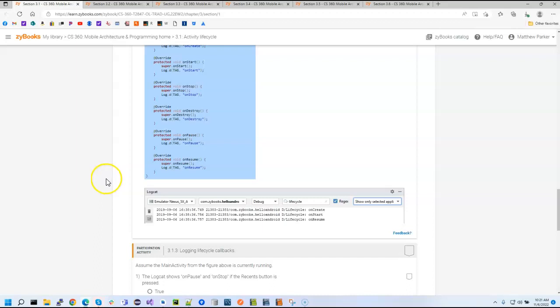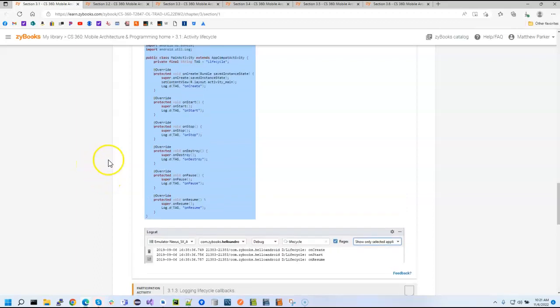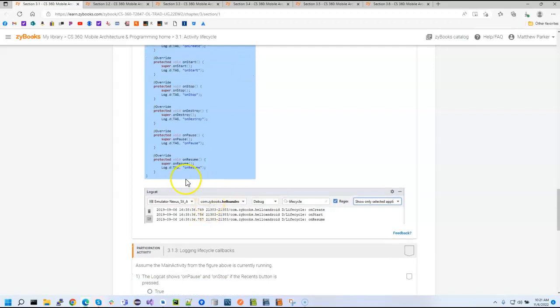We've already started out with the onCreate method. This is where we set our content view, but you can see here that they've added logging to the different steps. That way, we could navigate to our app, hit the back arrows, exit out of it, and we would see the callbacks occurring as they happen.